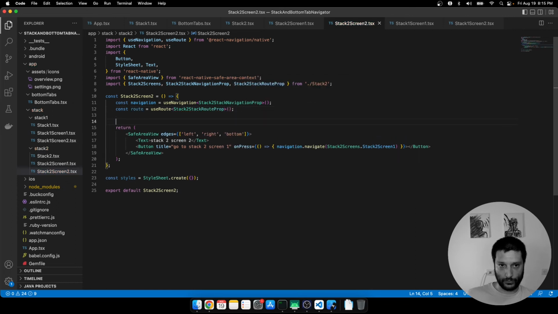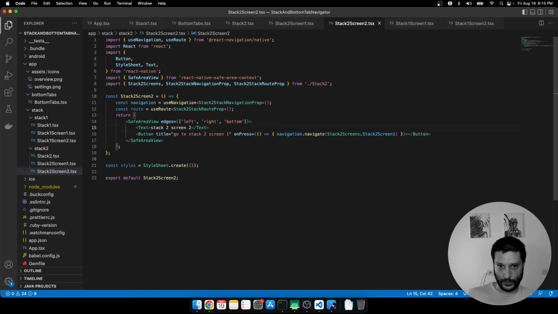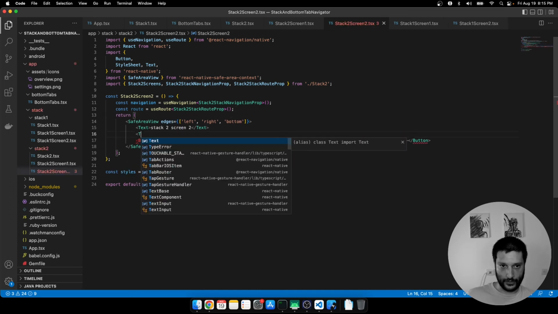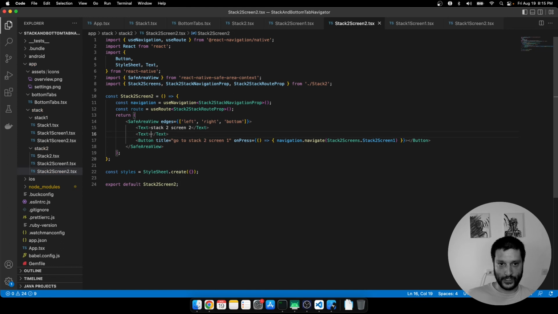And now we can do, let's say here, a text where we say stack 2 param, and we can say, I don't know if I can do this, but route.params.param. Do you see? So now you get that for free.